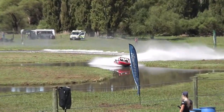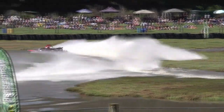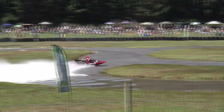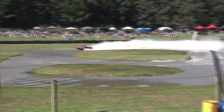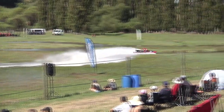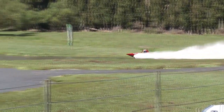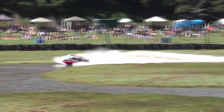And as you can see, Bevan Muir out of the blocks with a full head of confidence. If this is anything to go by, the boat is handling a lot better when he's up to pace, as we saw in the earlier qualifying rounds. Just wasn't getting up the boat, wasn't getting into the power enough, the boat handling poorly indeed. So Bevan Muir now on a bit of pace, in and out of that hairpin, and I dare say this is going to be the best lap that we've seen of Bevan Muir so far today.